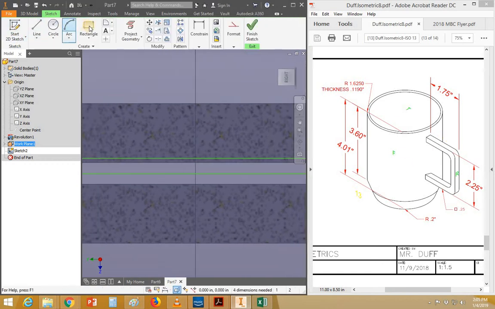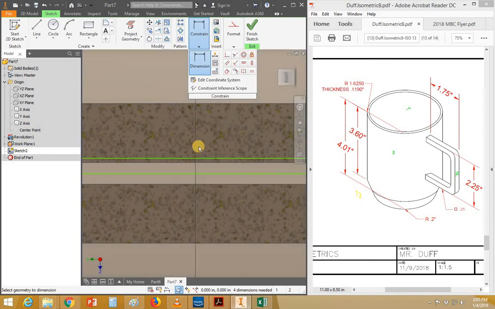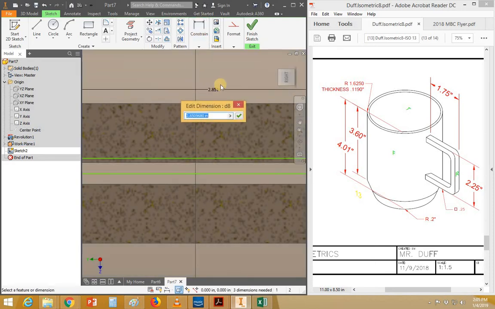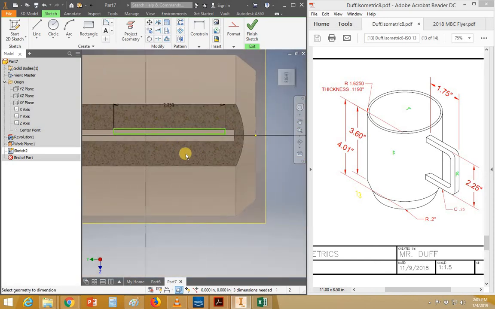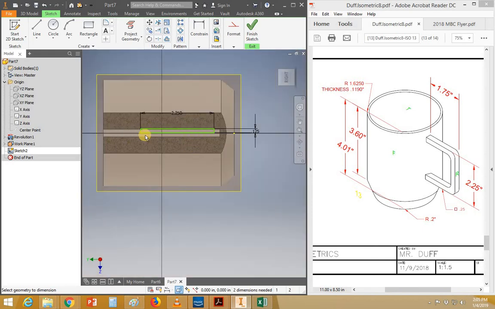So let's dimension the overall height. So this is going to be 2.25. Say OK. Then we're going to go and we're going to make it, the thickness is 0.25. So we're going to dimension it and it's going to be 0.125. Okay. And then I'm going to end up having to move this whole thing. So let's do it now. It doesn't give me an up and down dimension. When I made the cup, I didn't really worry too much about it. So let's just move it up some.